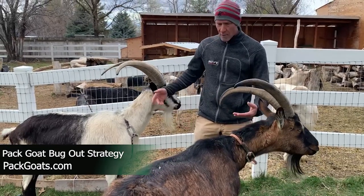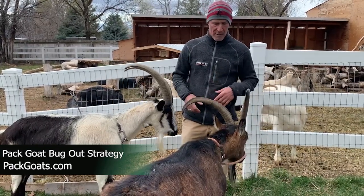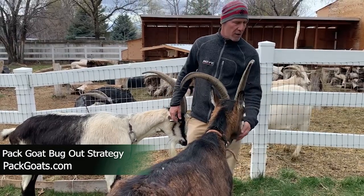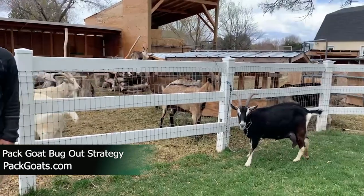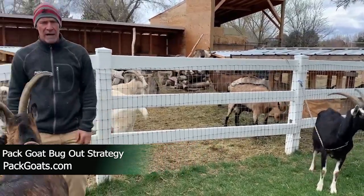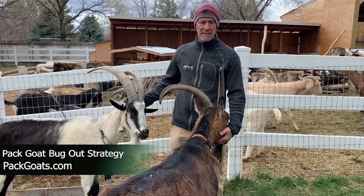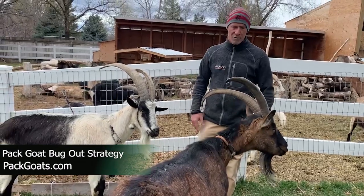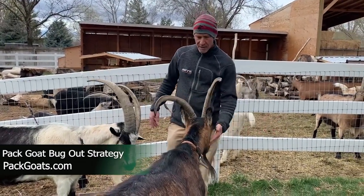One of the greatest things you could have is a couple of packoats. Not only if you happen to be a hunter or backpacker or that sort of thing — they're an incredible asset for that. But to have two packoats and one pack doe, you have this incredible opportunity to protect you and the people you love. Both these guys can easily handle 50 to 70 pounds. We have the saddles, we have the panniers, they can go over where you go. They'll follow you. They're easy to raise.